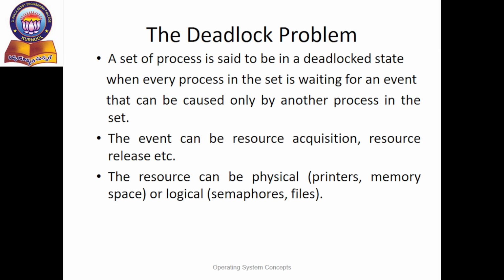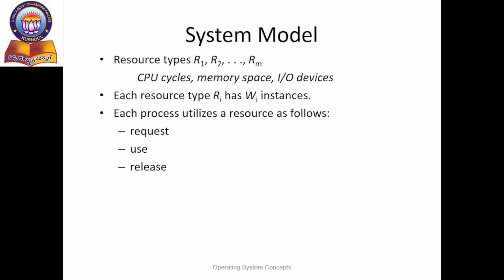So coming to the overall definition of deadlock, we can see the definition here. A set of processes is said to be in a deadlock state when every process in the set is waiting for an event that can be caused only by another waiting process in the set. Each and every process will be waiting for an event to occur, where that event can be caused only by another waiting process. So even that process cannot release, because it is waiting for another resource. This particular scenario is known as a deadlock situation.